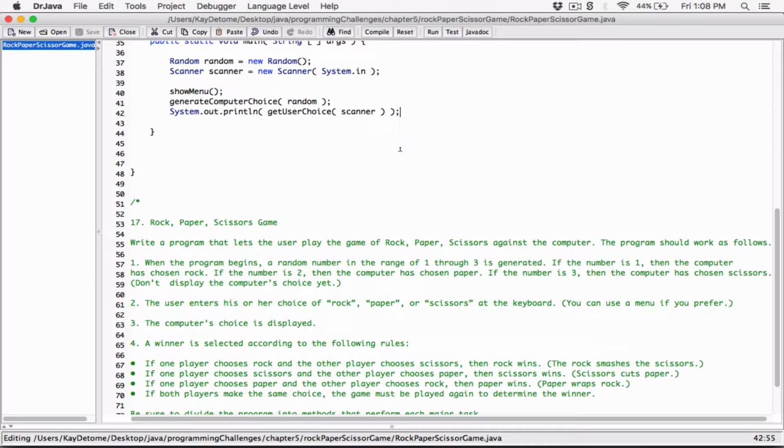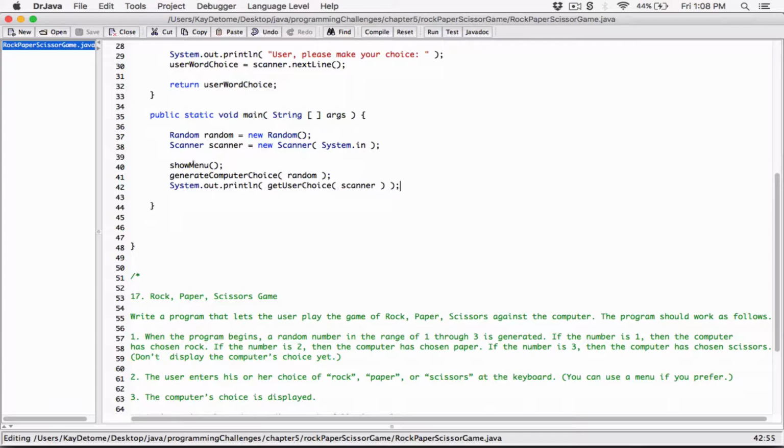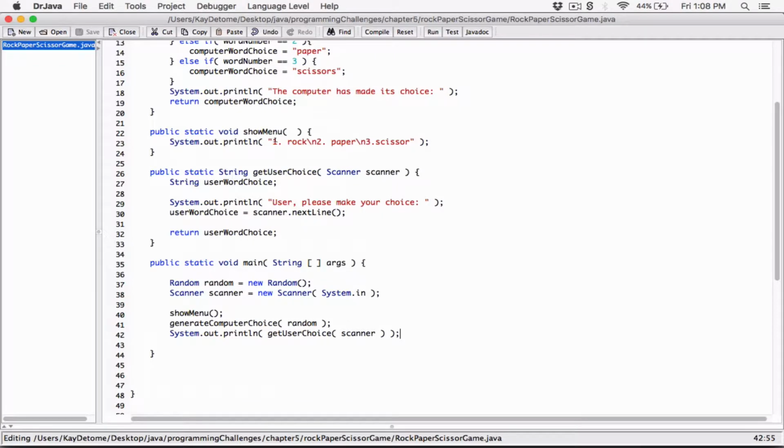Over here we can say show menu, and we can say generate the computer choice. In the show menu method, let me make it look a bit fancier.